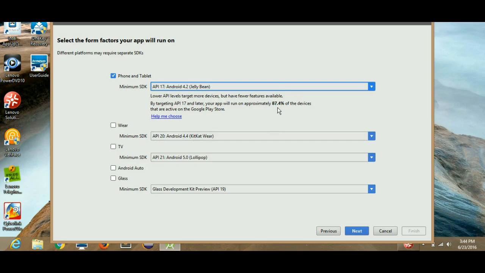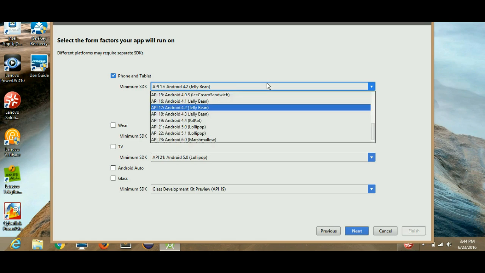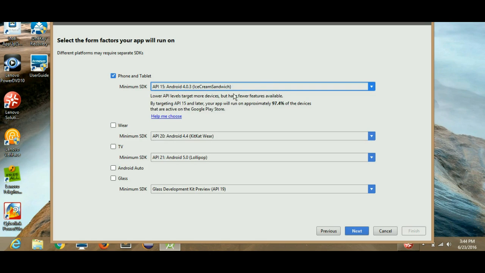So you can see if I select Jelly Bean, it covers 87.4% of devices, and obviously I will have less advancement if I select Ice Cream Sandwich. So I have to create the app according to the device structures of the Ice Cream Sandwich operating system. But there is an advantage that it covers approximately 97.4% of the audience that uses Android devices, right?